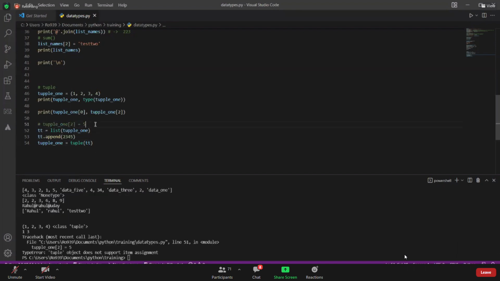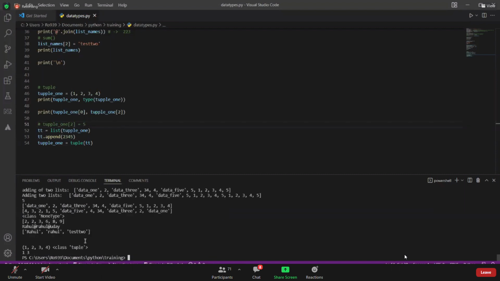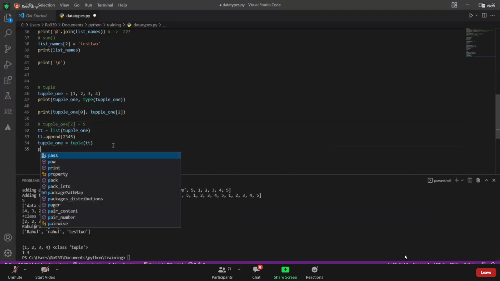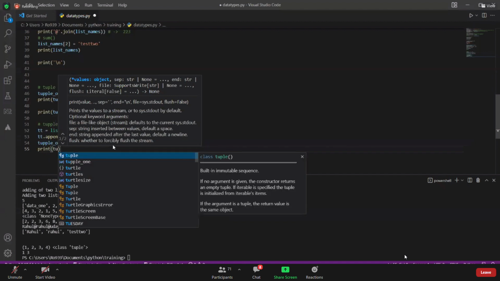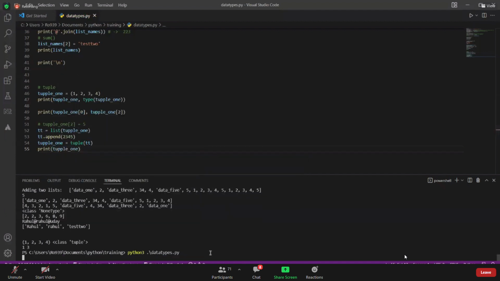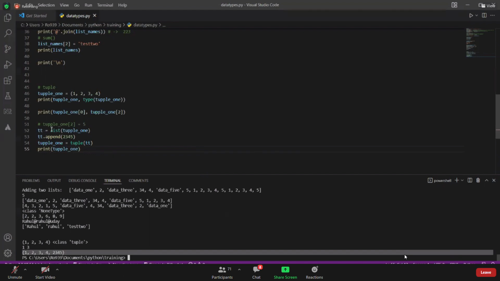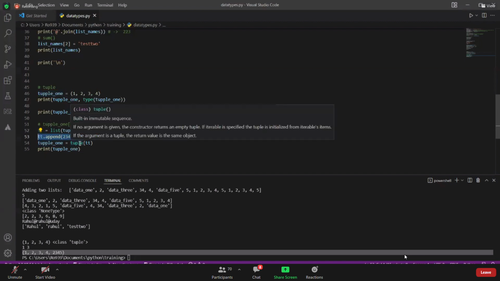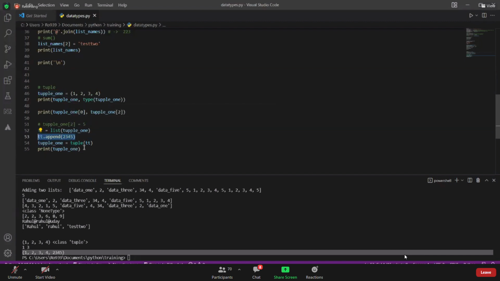Now we print. So here you can see it added 2, 3, 4, 5 because we converted the tuple into a list and appended some information. As you can do anything on your list, we appended something, and again we converted the list back to a tuple, so you can see it.